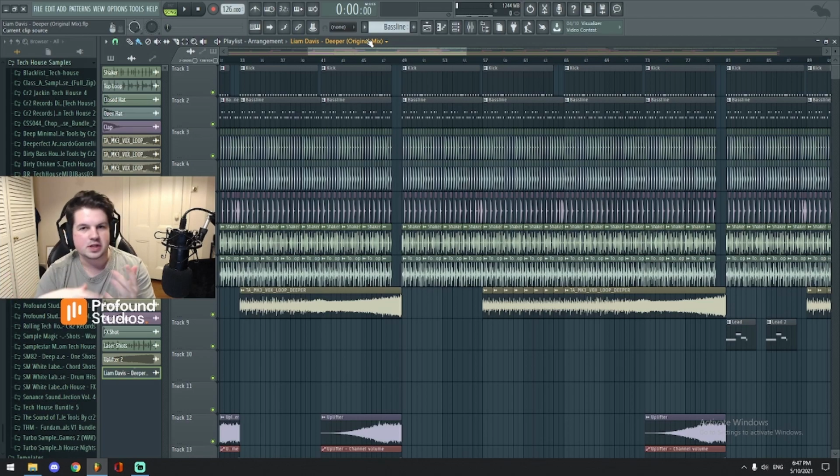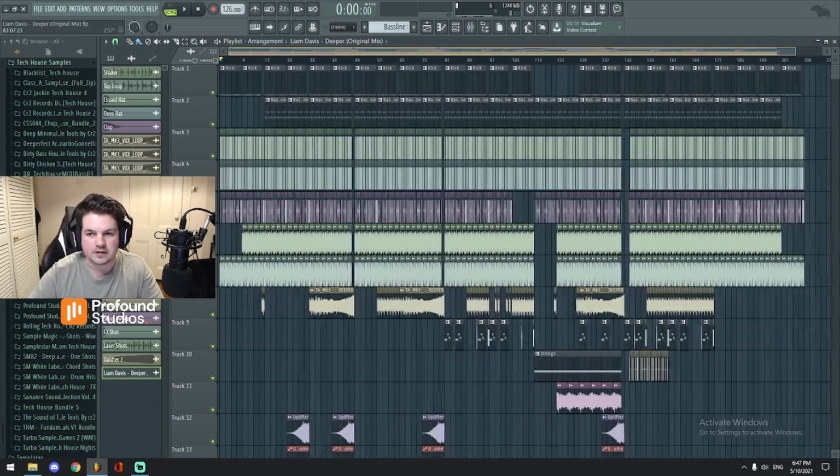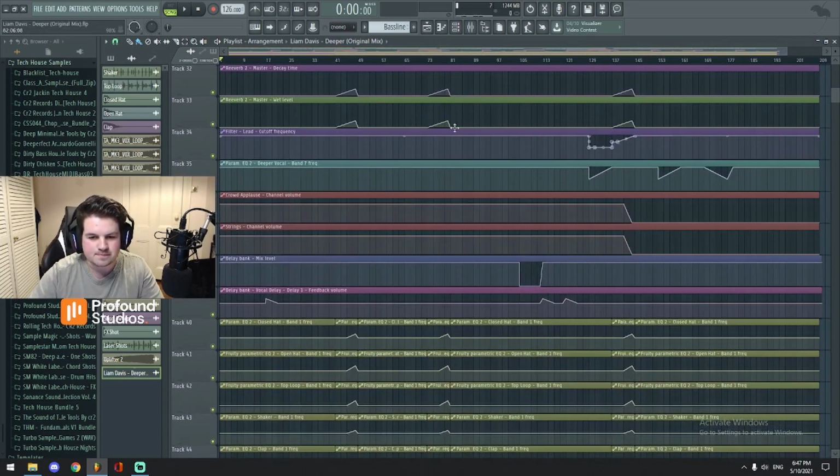do this. You can call it increasing reverb, or you can call it the washout effect. There's a few ways you can do this. There's lots of plugins that will do it, and you can also do it just by using a stock reverb in your DAW. Now, for this track in particular, I used just a stock reverb plugin.